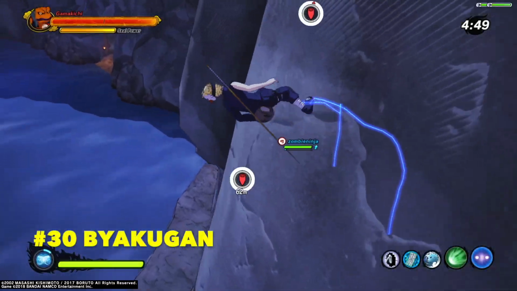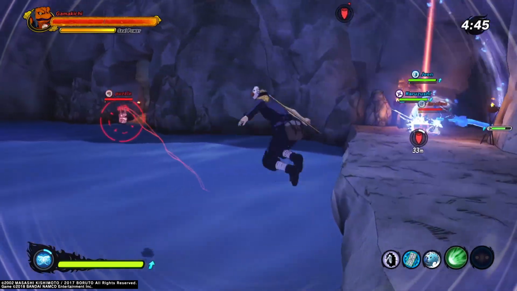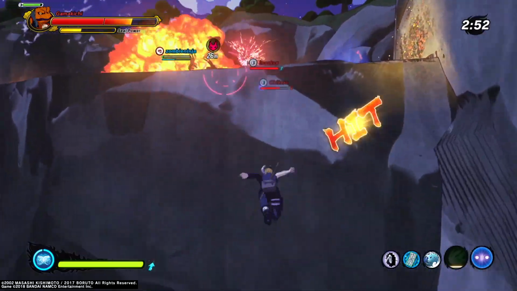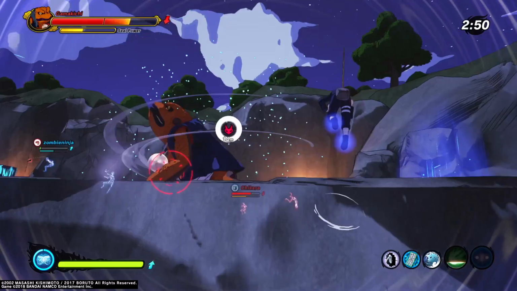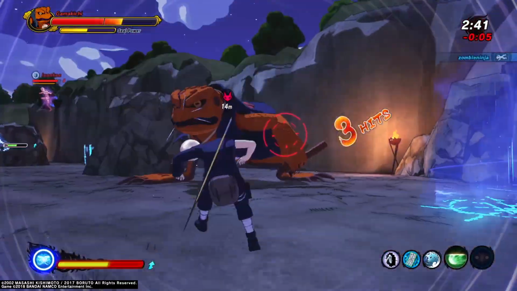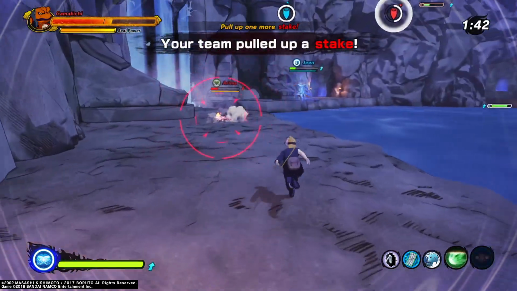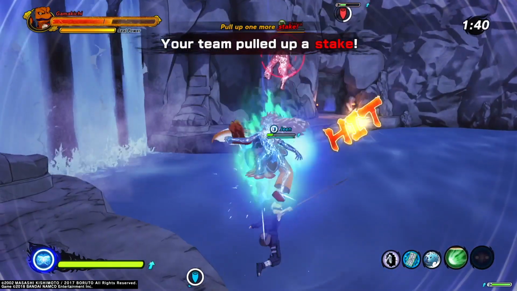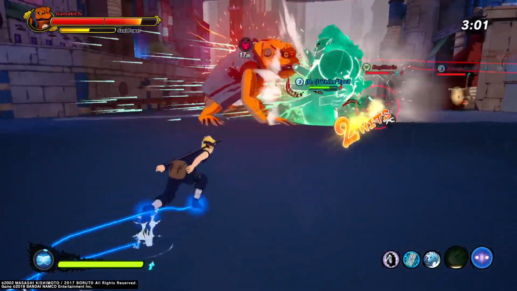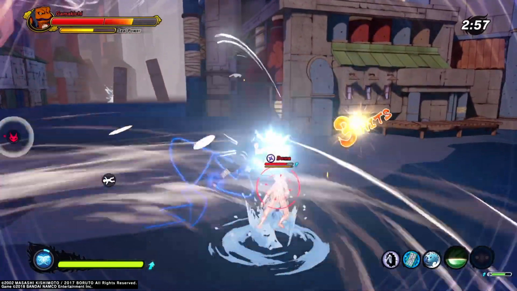Up next on the list we have the Byakugan. This eye technique allows you to see both your allies and enemies from greater distances and even through any obstacles, while also giving you a 1.5 attack boost. Due to the fact that the game already allows you to lock onto enemies that you cannot directly see, the vision part of this jutsu lands a bit flat for me. The attack boost is nice, but it doesn't really seem like enough to use a whole jutsu space for. It's a shame, because Byakugan is incredibly cool in the anime, but here it's just a little bit underwhelming.